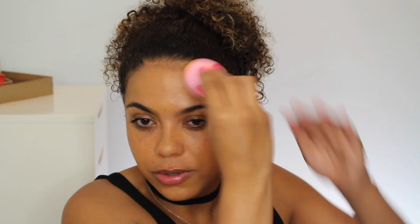It's pretty dense in my opinion. So it's not like an exact Beauty Blender dupe. I still like Beauty Blender better over this. I can just tell before I even use it. And I like my Eco Tools better. It's not bad. It's not like super hard, but it's a little bit dense. But this foundation looks really nice. I haven't worn the other Benefit one in a while, so I can't directly compare, but for my concealer, I'm going to use this one from Milani.